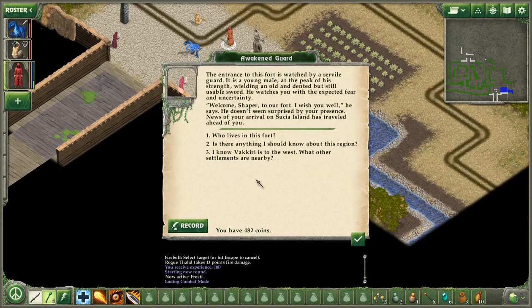Hey guys? The entrance to this fort is watched by a servile guard. It is a young male at the peak of his strength, wielding an old and dented but still usable sword. He watches you with the expected fear and uncertainty. "Welcome, Shaper, to our fort. I wish you well," he says. He doesn't seem surprised by your presence. News of your arrival on Susha Island has traveled ahead of you.